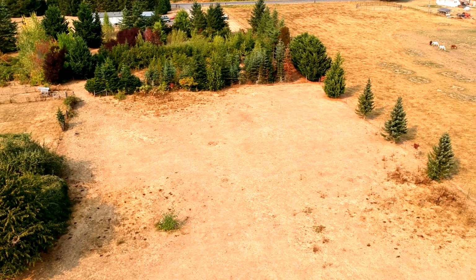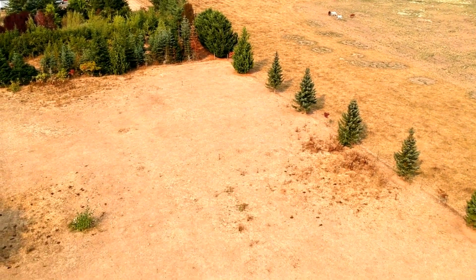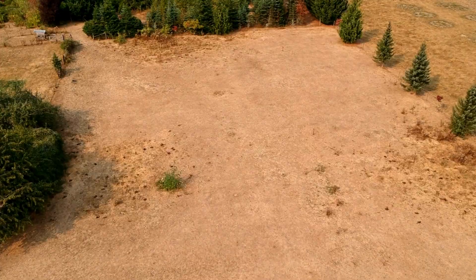The neighbor's got his horses out there. Got them in that field. They're usually way in the back. Alright, we're going to come on in for now. I'm at 34%, so I need to get on back.